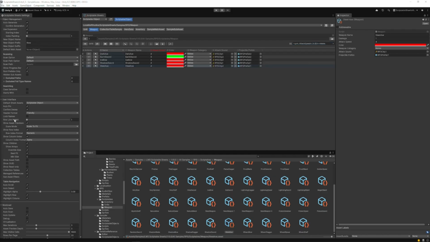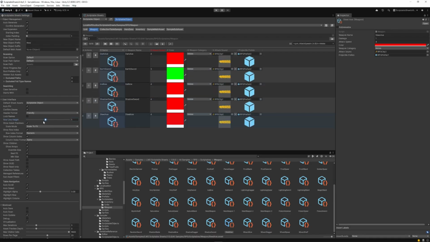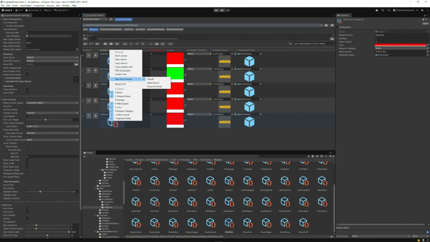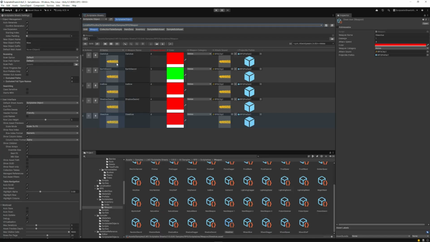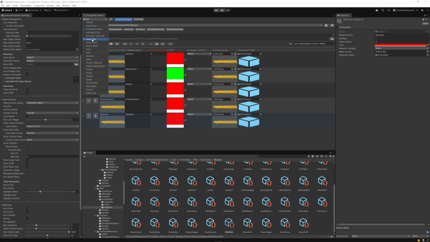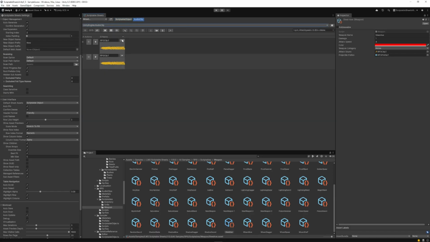An adjustable row line height setting is now available along with asset preview icons and thumbnails for object references, including addressable asset references. You can also use the Map Asset Preview column header option to customize which asset preview is displayed per column. This makes asset previews such as sprites, prefabs, audio clips, and other references easier to identify at a glance. Speaking of audio clips, they can now be played with an inline play button to listen to the audio without leaving the window.